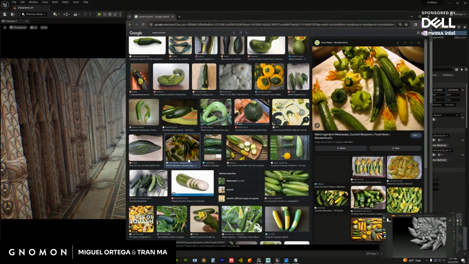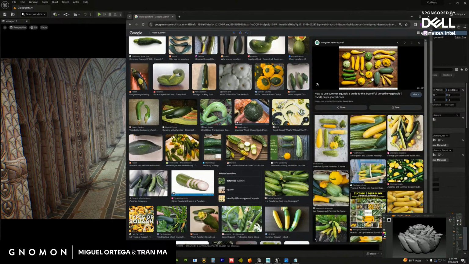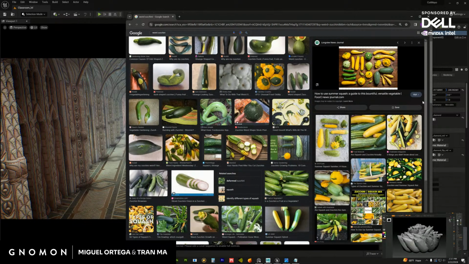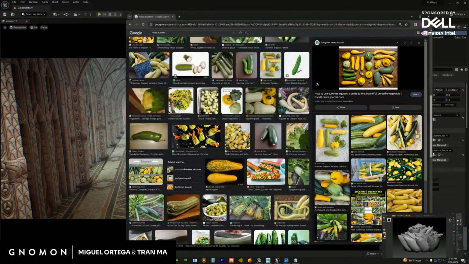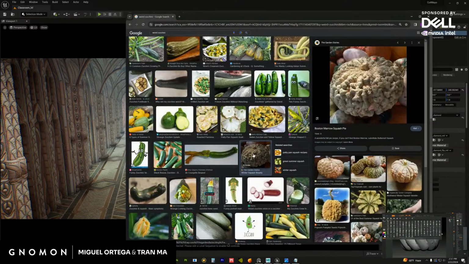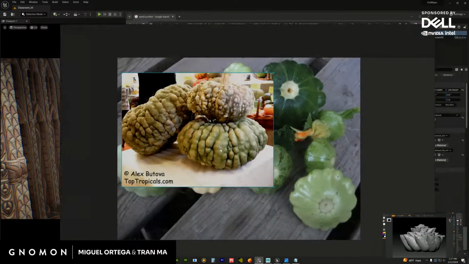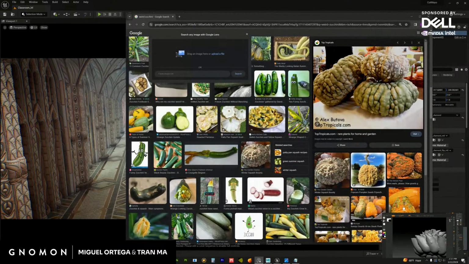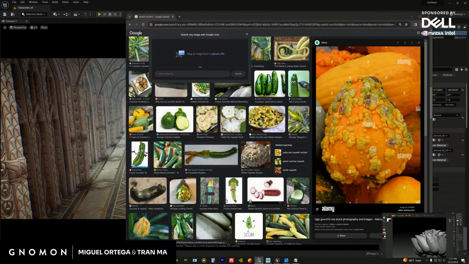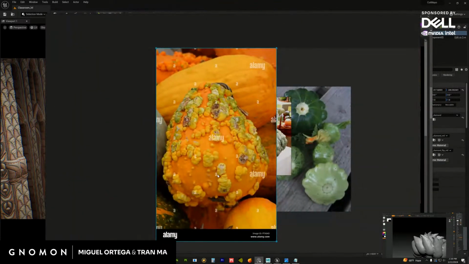There are also really weird pumpkins too. There's some really weird looking plants. Check these out. Those are awesome. This one's really strange, it has warts. Well, we do need to make pumpkins too.